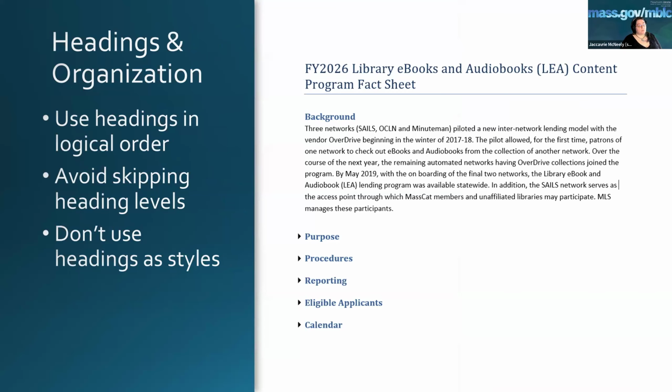This is not only going to help the reader focus where the sections and subsections of your document are, it's really going to help anyone with a screen reader know the hierarchy of that information. So that's again why it's important not to skip any heading levels. This document, if you're used to using HTML for things, you're used to having like H1 being your top level heading, your title of the document. For Word, that's actually the title. So you want to make sure that you're not accidentally skipping that as well.